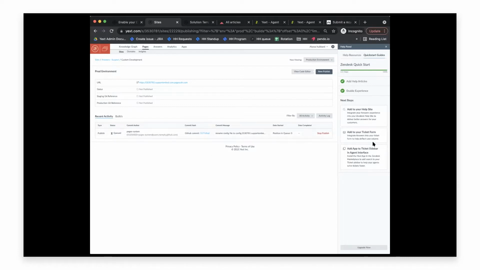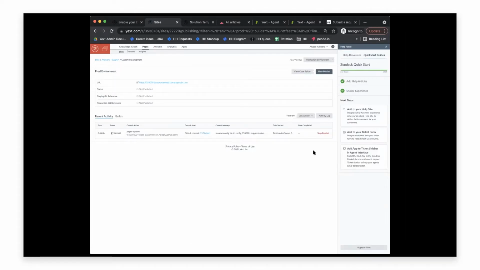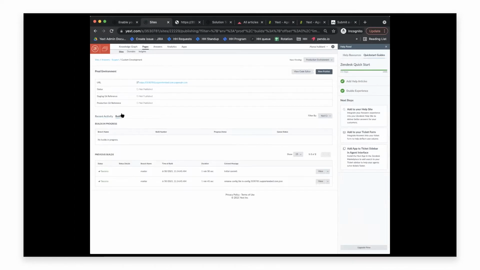So what's happening here is it's just building right now and publishing that site to production so that you can put it in Zendesk. And as you can see, there's a nice check mark here, and this will just take a second to sort of load and publish. So it's really that simple, and your site search is now going to be set up, and you can click on this link. It's going to need a second to build, but once it's ready to go, it will say status okay, and then you'll be able to click on that link and it will load up your help site. Just give it a second. Okay, success.